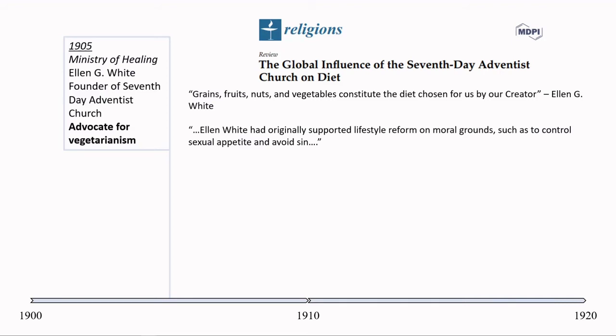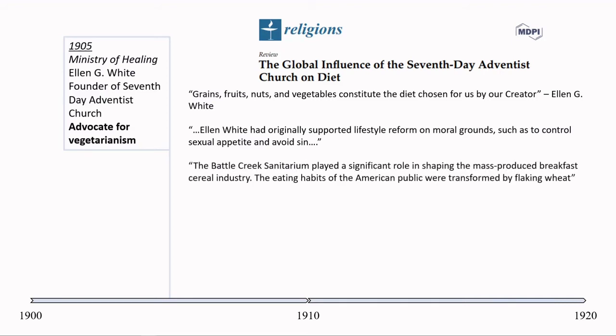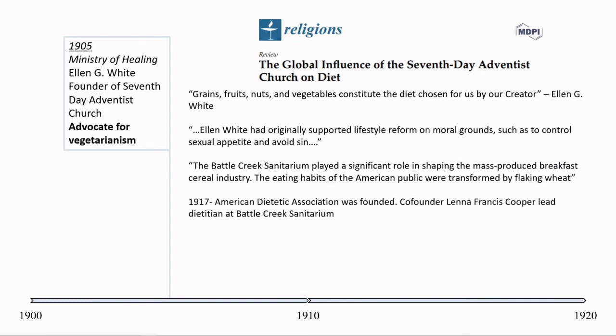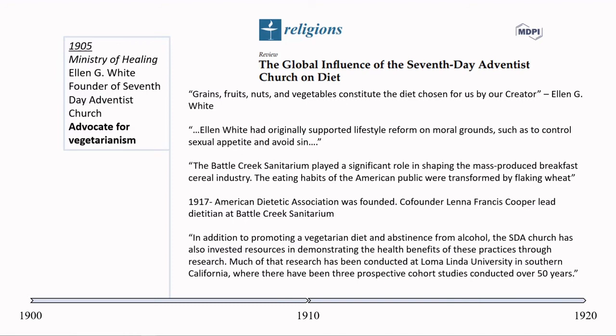There's an excellent write-up in this article as well regarding the Battle Creek Sanitarium, a hospital run by the Seventh-day Adventist Church in Michigan, which practiced vegetarianism for its patients. And from this hospital, Dr. Harvey Kellogg patented his first flaked cereals that we discussed in 1895. Overall, Seventh-day Adventists have developed 80 grain and nut-based products and 100 cereal-based companies. Today, Seventh-day Adventists remain active in research into exploring the health benefits of vegetarianism, with 3 prospective cohort studies that have been conducted over the past 50 years. This would all become the beginning of the low-fat, whole-food, plant-based diet that would stand in opposition to the low-carbohydrate diet.